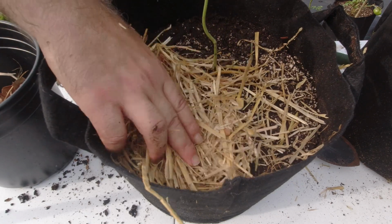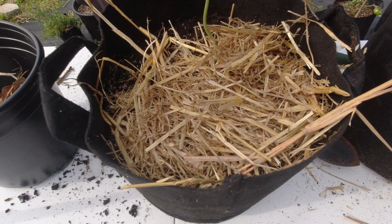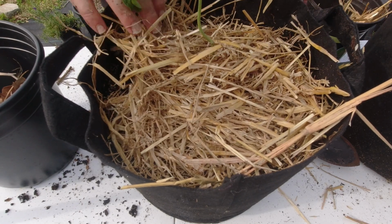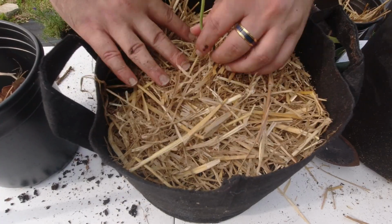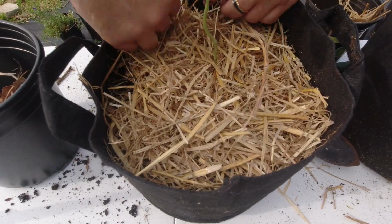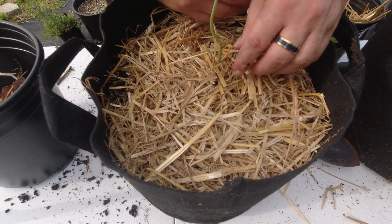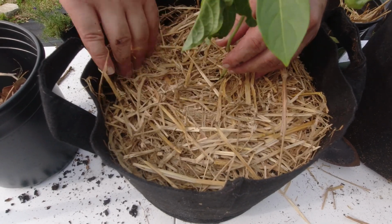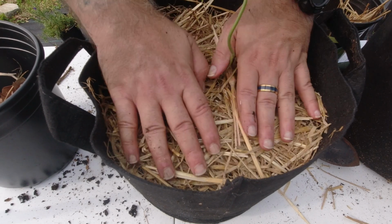As you can see here, I'm just going to take a liberal amount of this straw and fill it in around the plant. That's going to fit in there nicely. Kind of tuck everything in there and press this down, which is now going to protect my soil from getting, I call it sunburnt, but there are other terms for it. And then every once in a while you're going to want to replace this.